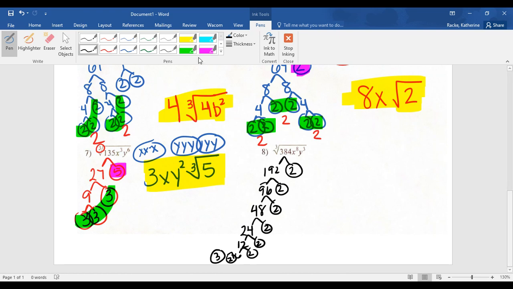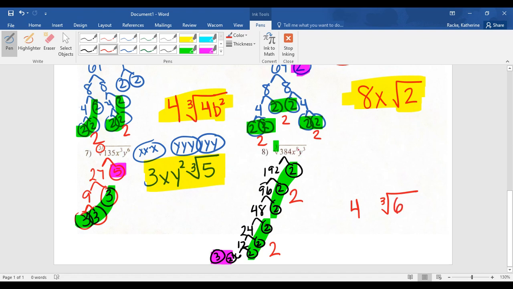So I'm looking for groups of 3. Okay, it's a cube root. So there is 1 right here. There's 1 right here. And then I have 2 and 3 left over. These are my 2 sad, lonely ones that don't have any friends to come out and play. So here is a group of 3 here. And there's a group here. So 2 times 2 will give me 4 on the outside. I'll have the cube root of 3 times 2 on the inside to give me 6.